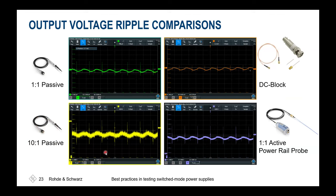And as the oscilloscope recognizes this 10 by 1 divider ratio, it's automatically multiplying every sampled voltage point internally with a factor of 10. So also the base noise of the instrument is magnified by a factor of 10. And if you look at today's oscilloscopes, typically you'll find in smaller vertical scales an input noise of about 1 millivolt peak to peak quite easily. And if you remember the previous table, you shall qualify a ripple of up to 10 millivolt peak to peak. So 1 millivolt of noise multiplied with a factor of 10 would immediately cause you some issue because you would then already have 10 millivolts on screen. And then every additional peak would cause you a violation of your target.